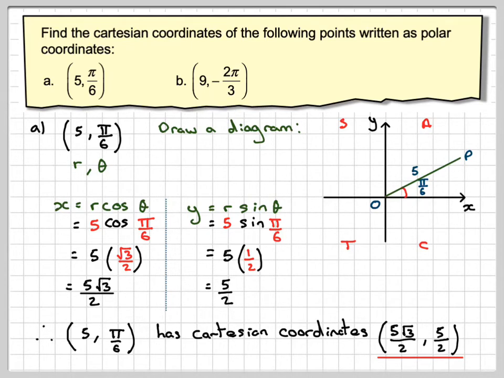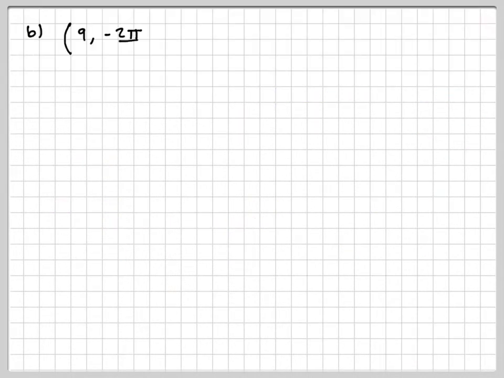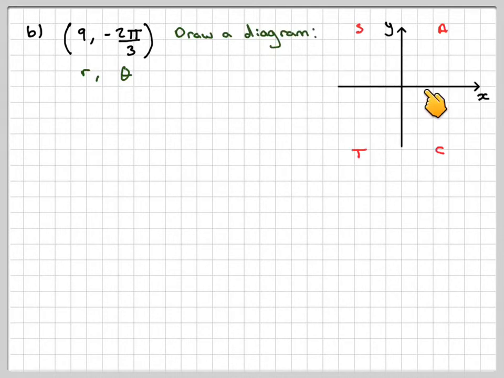Right, let's now do the second one, which is 9 minus 2 pi by 3. This is even more important that you do a diagram on this one. It's r theta is the format. So draw in a diagram. We're going to do minus pi by 3, so that'll be around from here. Knowing your angles in radians will be this, and the length of line 9 units.